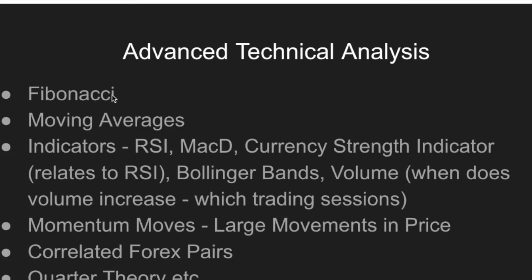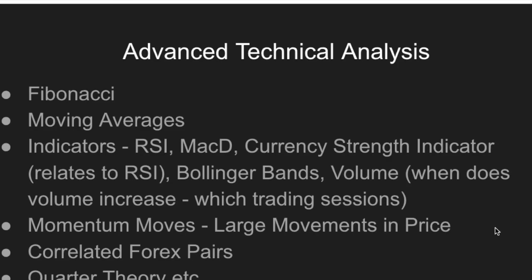We have the Fibonacci tool, moving averages, and indicators. So we have leading and lagging indicators. The key difference is leading indicators will give you too early of an entry when compared to lagging indicators. An example of a lagging indicator is the MACD. So be sure to pay special attention to that when choosing which indicators you'd want to use for your strategy.